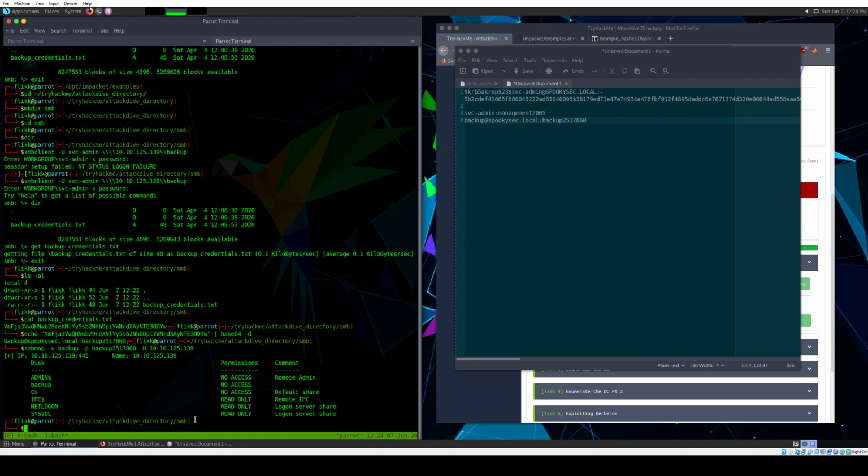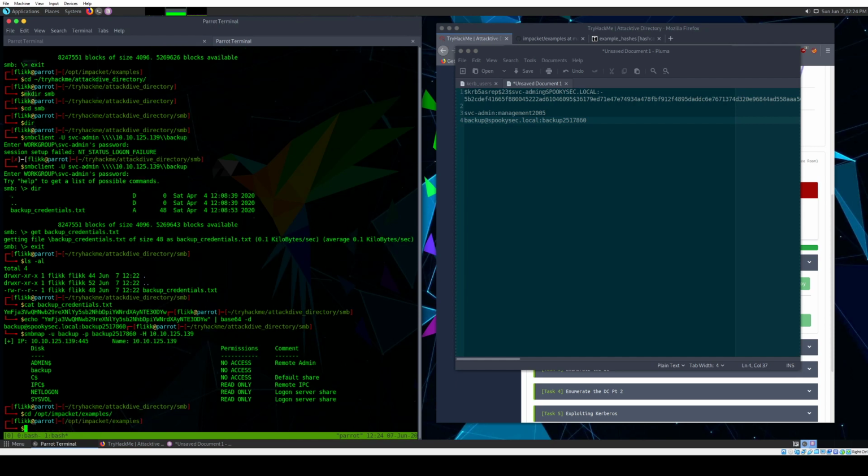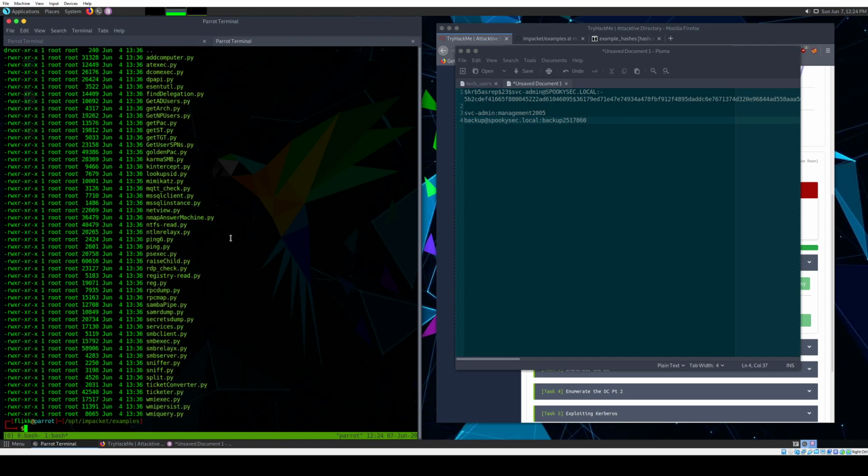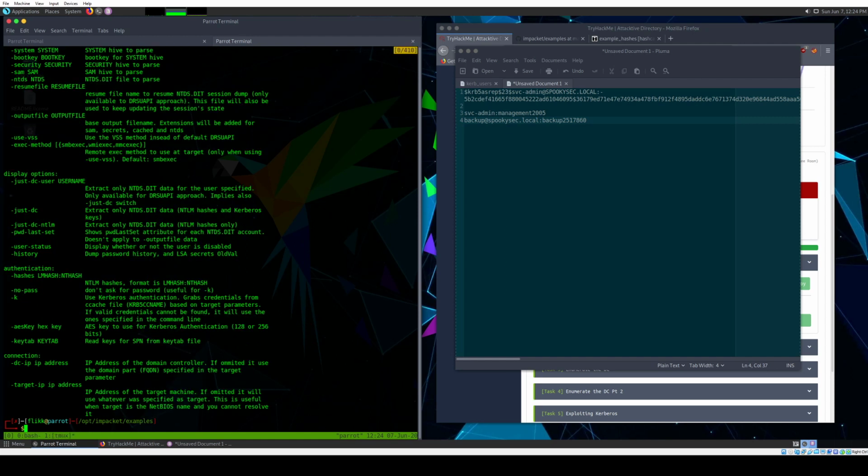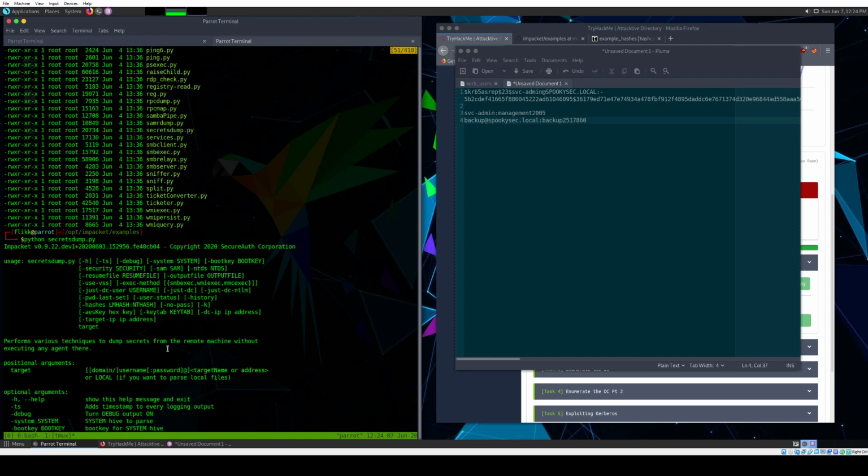What we can do from here, though, in Impacket, I mentioned there were other tools we can use if we have higher access on the machine. One of which is secretsdump. So what secretsdump is going to do, if we read the description here, various different techniques to dump secrets from the machine without leaving any information on there, without executing an agent.